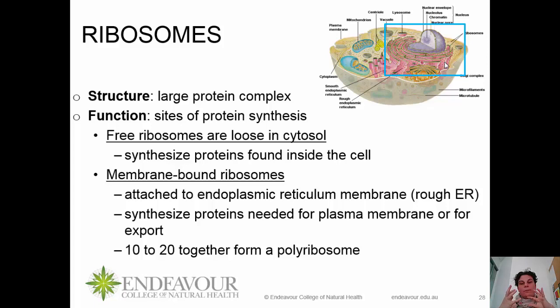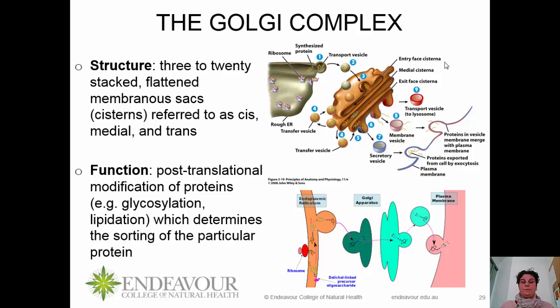I'd like you to have a bit of a think of how those two things come together, and why you are making proteins in the first place. We'll come back to that point in a later session. So let's keep going with our organelles. Once the protein is made, it is packaged into these little vesicles. We call them transport vesicles, and they're basically blobs of lipids around them with stuff inside.